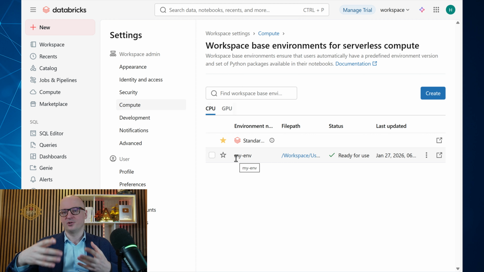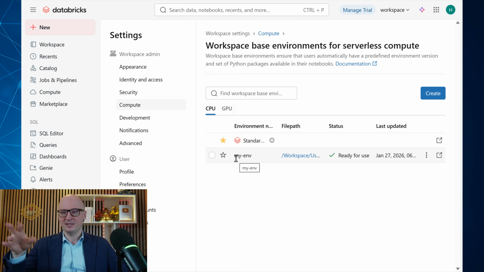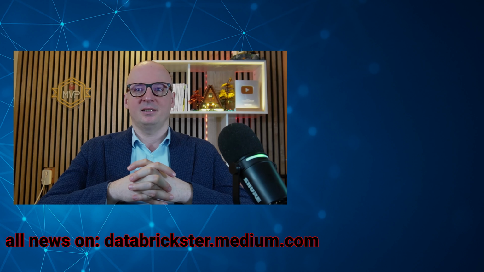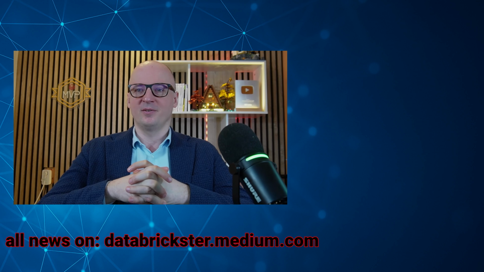Yes, in a job you can define that the job is using this base environment, but actually it's not yet available in any of my workspaces. So I hope that next week we will jump deeper into that topic. And I think that's all the news from this week.